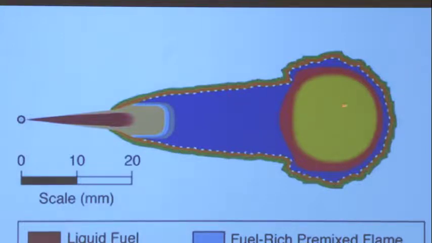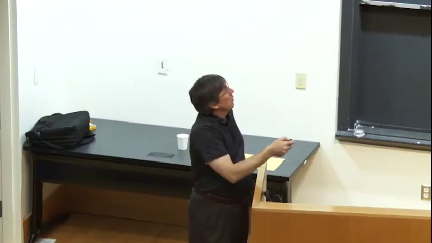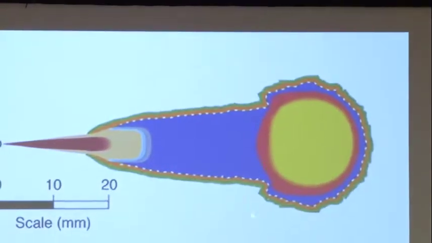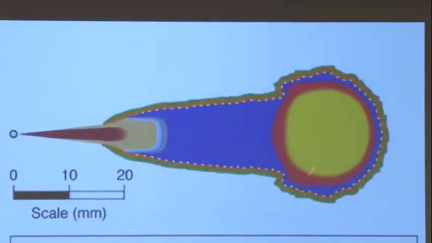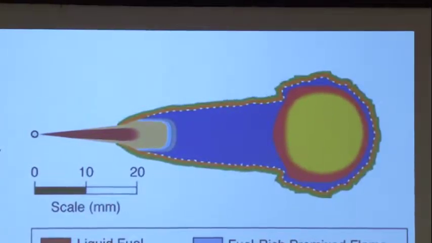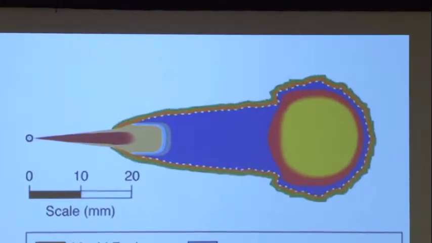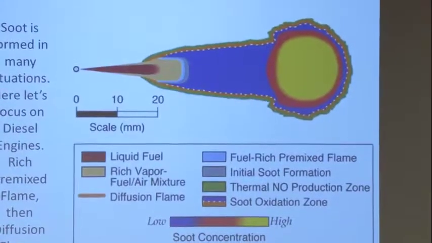have a diffusion flame where the soot is coming up to the air. You have a lot of CO, carbon monoxide from the rich flame. They're coming up against the air, and there's a diffusion flame between that fuel and the air. And so that's what this thing here is. You have diffusion flame all around here. And this diffusion flame actually provides more heat, which can pyrolyze the fuel more, which might be part of the reason why you get so much soot. So that's what it looks like inside a diesel engine.